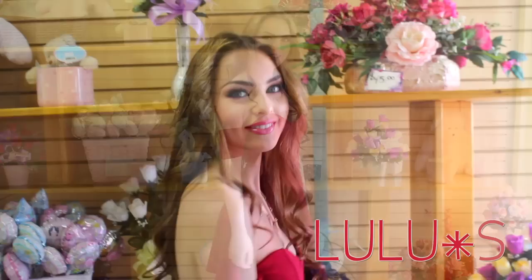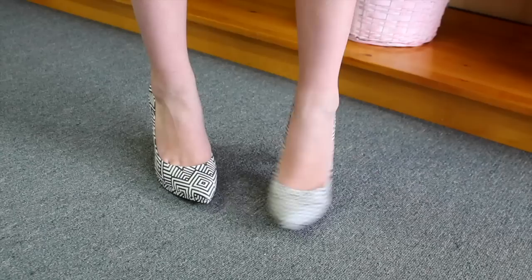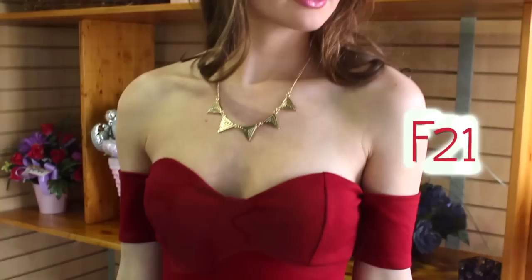This final outfit is perfect for a dinner date, and this off-the-shoulder dress is from Lulu's — I love the cut of it and the deep neckline. For a fun twist, I have on these funky heels by Jessica Simpson, also from Lulu's. To match the geometric pattern on the shoes, I added an edgy necklace from Forever 21. I was having too much fun in this flower shop, and I threw on my white coat with an edgy over-the-shoulder bag.